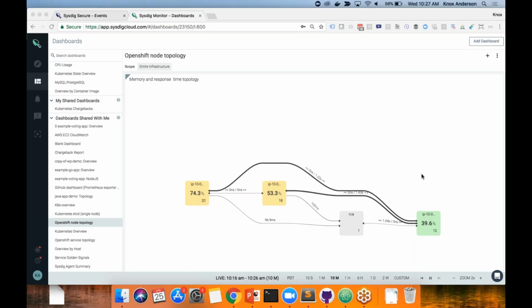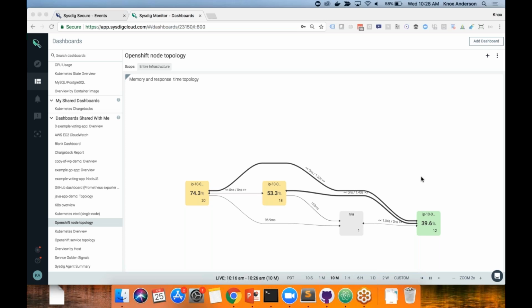Awesome, thanks. And it looks like we got a couple questions in during the presentation, so I'll try to address some of those now as well before we get into the demo environment. So it looks like we got a question about what if the agent gets killed that's running on the host. One of the great things about OpenShift is you can use a facility that's also built into Kubernetes called daemon sets, and that'll make sure that our agent is scheduled on every single node in the cluster. So if the container is killed or if it goes down for some type of reason, OpenShift will automatically restart it because it's something that needs to be running on every single node.